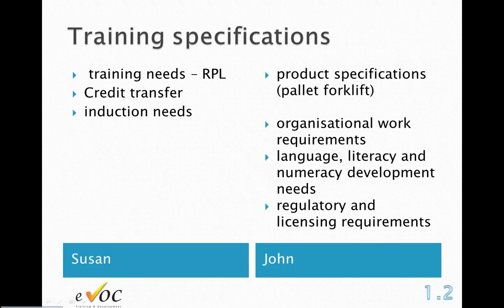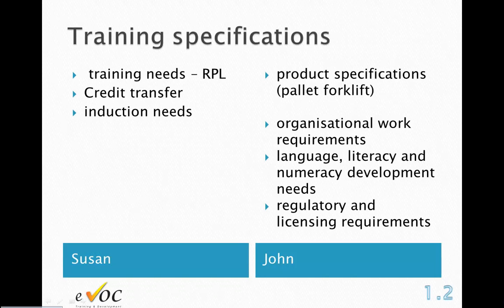So let's move on now to training specifications. We need to break this down between the two groups as well. We have to access and confirm the competency standards and other training specifications. So we learnt last week that the competency standards are found there in the training package in the unit of competency. We can break it down. There's all of the performance criterion and how that links with all of the other components, and that's what we have to meet. But there might be some other training specifications that are contextualized for the learner.